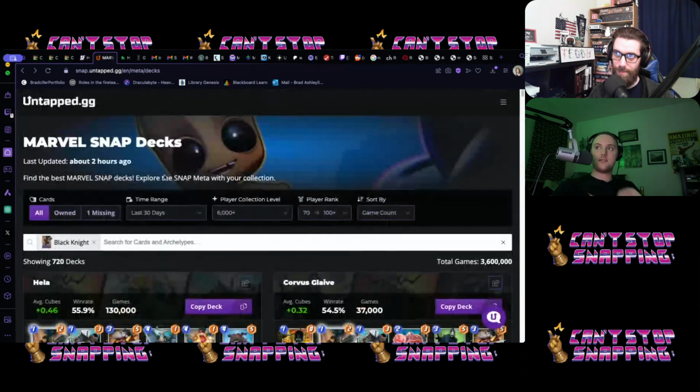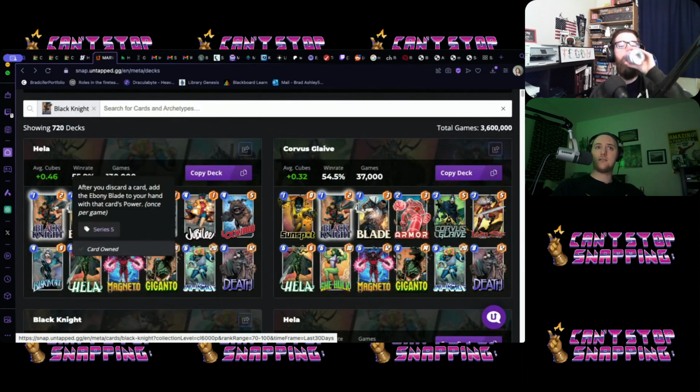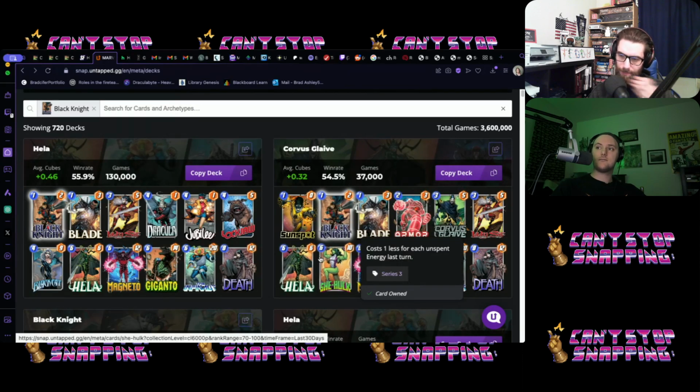My only reasoning for maybe considering him for S tier is because I think of him as on the bubble of top 10, maybe top 15 card in the game. Frankly, I don't think Hela is a deck without Black Knight, because it just gives you a bad deck. Bad deck. She was not as good.